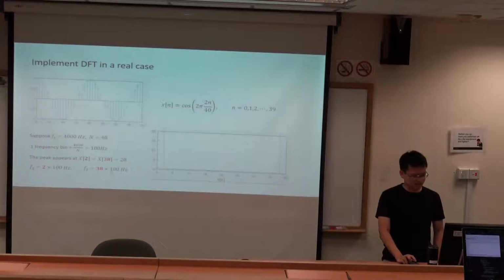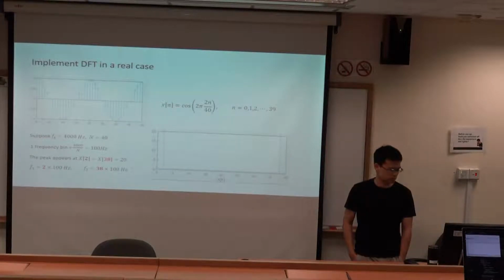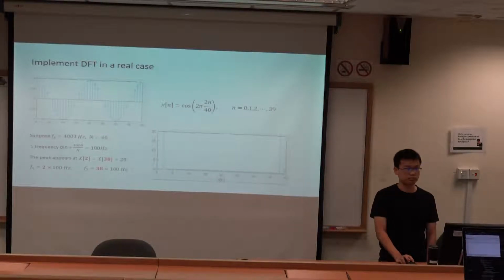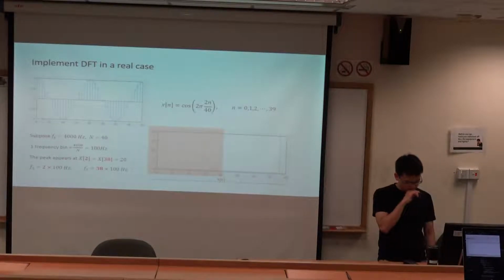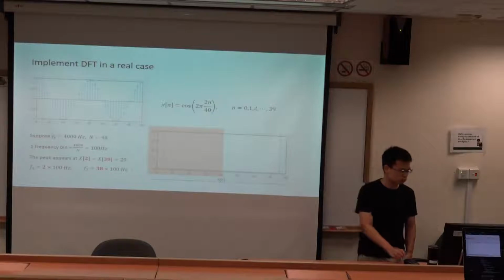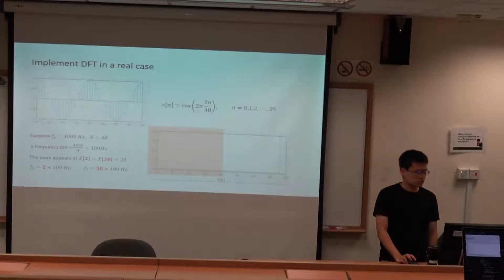And of course, there's another frequency here that's 3,800 hertz, but we don't care about that because, if you remember, I mentioned before we lose the signal information for the second half of the spectrum. So we only care about the first half. So if I give you a sample rate of 4,000 hertz, the frequency of this signal will be 200 hertz. Make sense? Okay. I have a question.